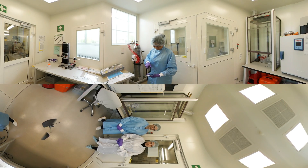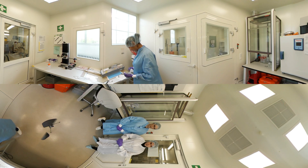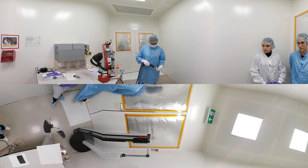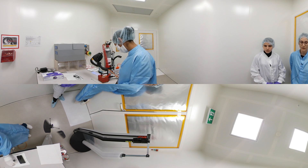We're going inside one of the cleanest clean rooms in Europe — a unique facility where lasers are made to measure the surface of planets like Mars and Mercury. To be allowed inside, we have to be really, really clean. Even our phones and mics are wiped down and blown free of dust. They clean everything twice and then cut the lights. As a last step, there will be an inspection of the hardware using UV — ultraviolet — light, which makes all particles really shiny so we can see and remove them if there are still some.